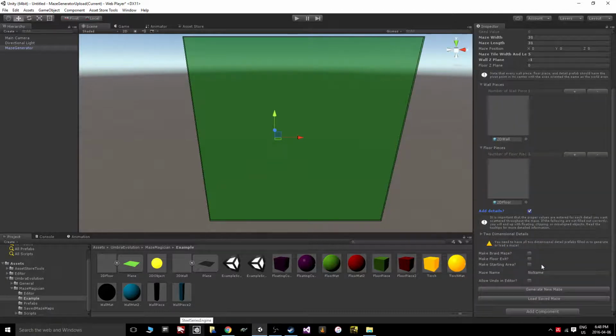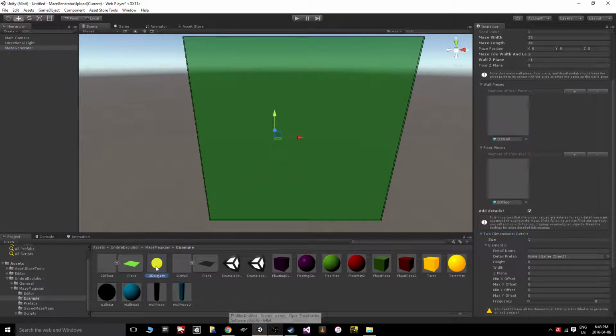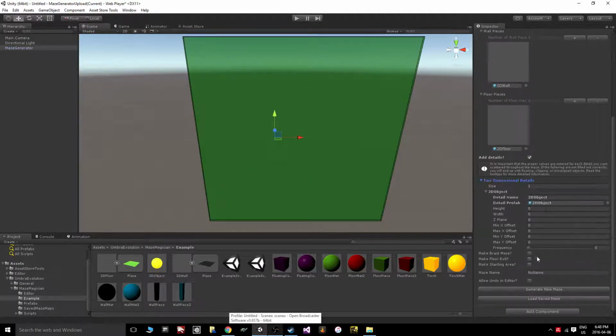If we add some details, I've cheated here too. I'm using spheres as opposed to circle sprites like I should. I've preset everything at 1 by 1, and I'm going to put these on the same layer as the walls and the theoretical player so that they could interact with these objects as well. They could be coins or whatever you want, really.